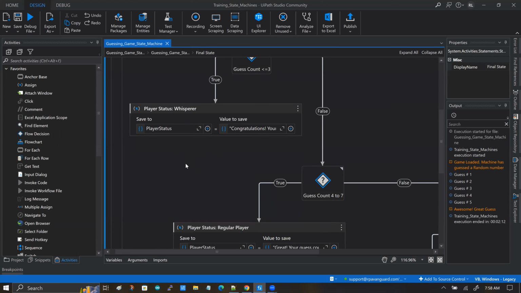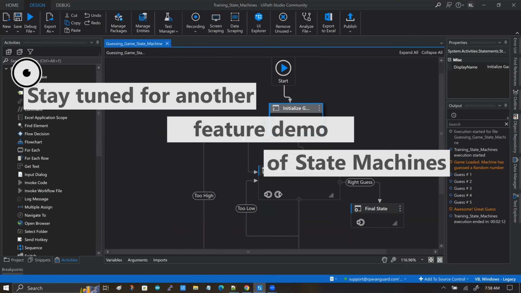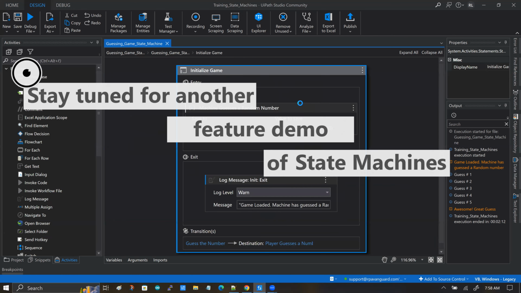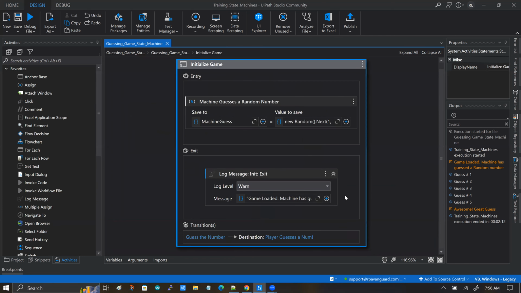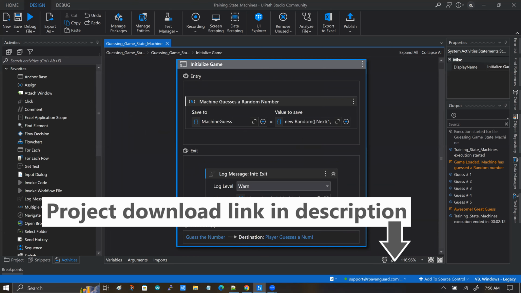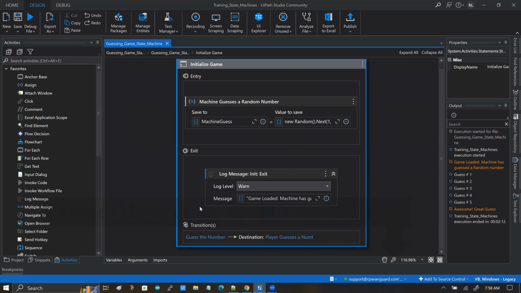This is what I wanted to cover when it comes to state machines, because I did not see many examples where the exit points of the state were used. And I hope you find this video useful and use it to enhance your state machines.